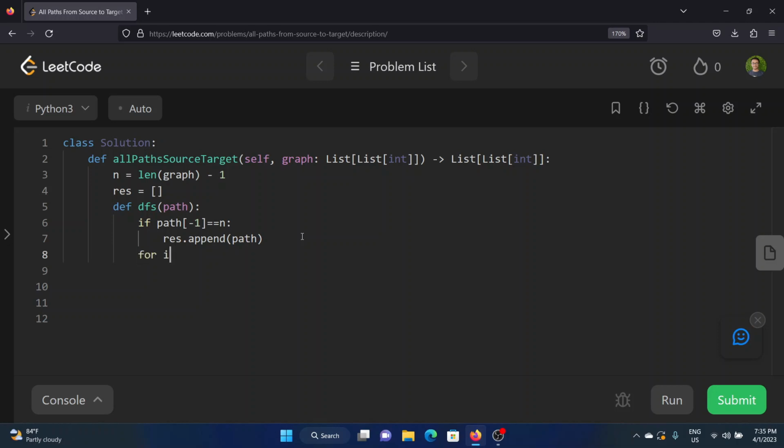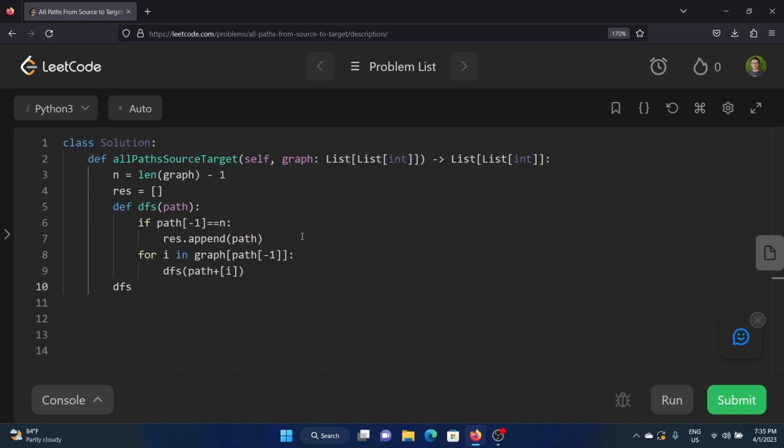So for i in graph of path of -1, DFS of temp plus, yeah, add the new element to the existing path, so not temp, path plus i.